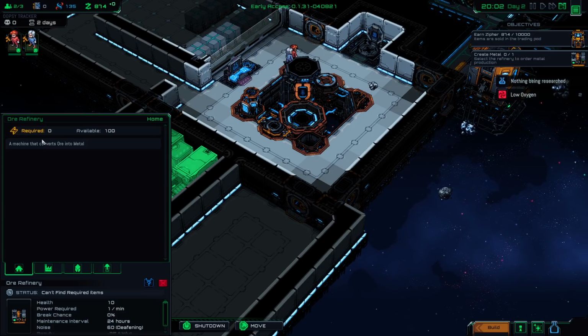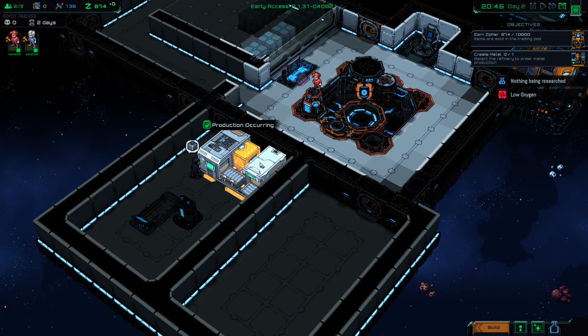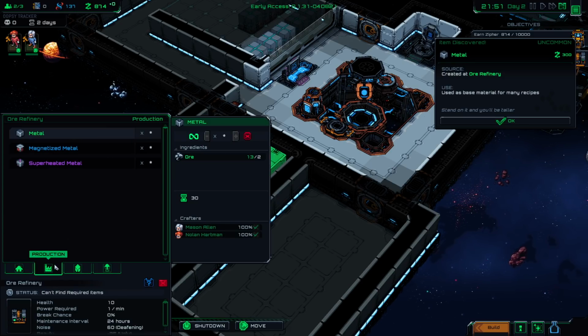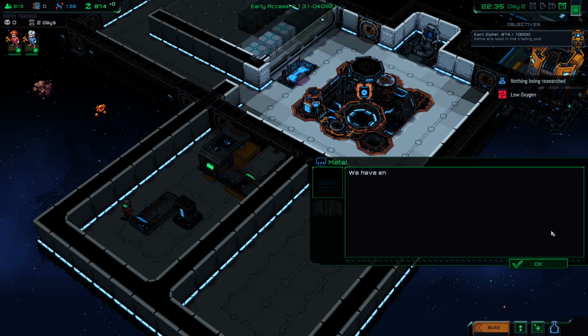Excellent. Okay. So what do you need? You literally just need the ore? There we go. It's being moved over here as we speak. Production is occurring. And what do you know? It's gonna actually happen. Very cool. We got it. That's brilliant.